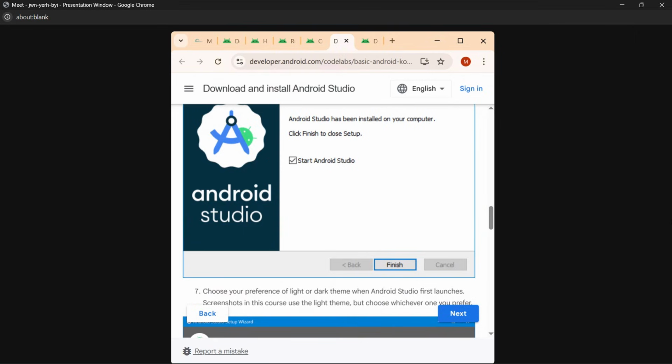After clicking yes on the user control, the Android Studio welcome page will open. In that, you don't choose anything, you just click on next. If you face the component selection, you select all the components and then click on next. Later it will ask for install. Click on install. It will take some time, and one bar will be there. Until that bar completes, it is not installed. After that, click on finish.